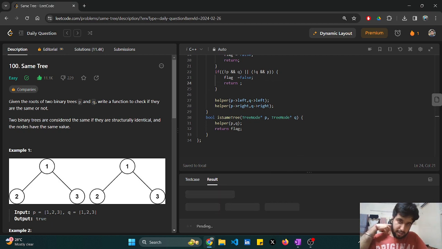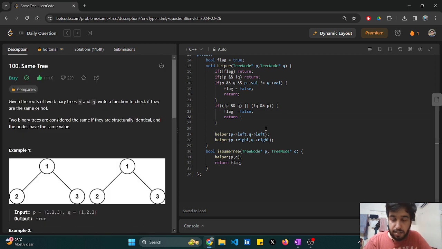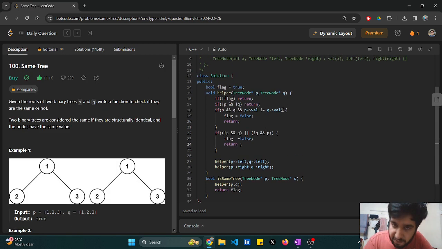If I try to run it, accepted. And I will try to submit. It has been successfully submitted. Nothing I have done different. I just made a flag variable, and if any of the conditions fails, I'll simply set it to false. These are my ending conditions.